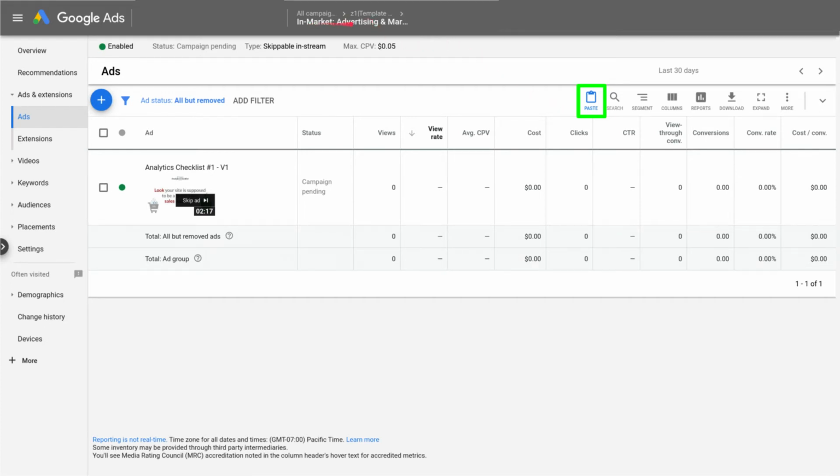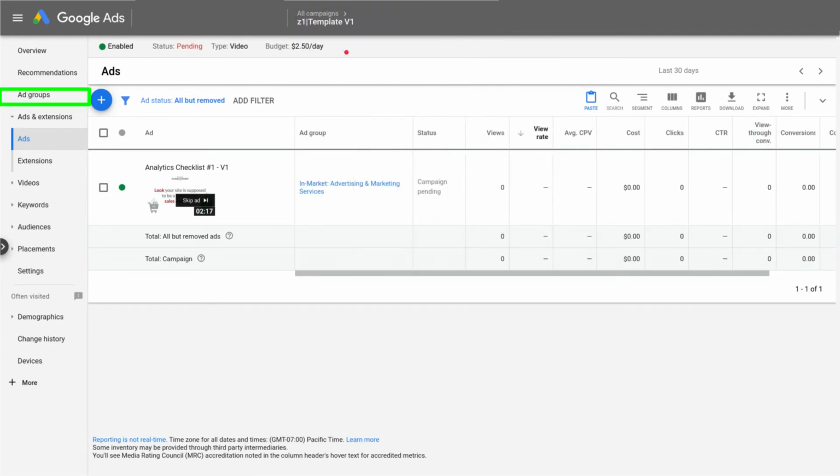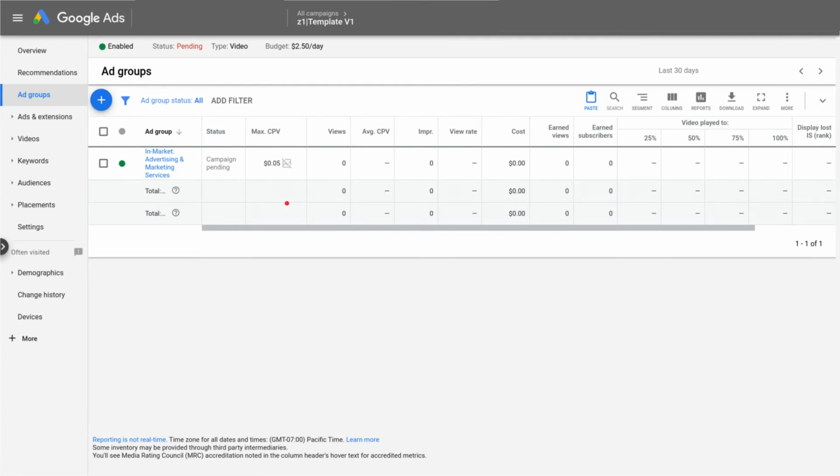We can come up here and click on the campaign name, and you'll see this little drop down. You can click through to all your campaigns, the campaign that we're in, or the actual ad group we're in right now. So I'm going to click on the actual campaign name and then click on ad groups to be taken back to our list of ad groups. Hypothetically, we have multiple ad groups here, and you see this paste button is actually still there, which is pretty cool. So we'd click on this paste button.